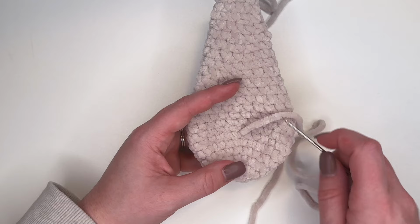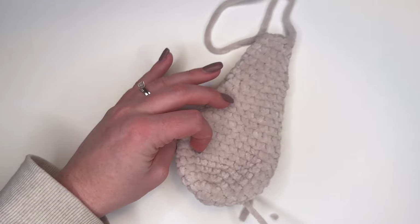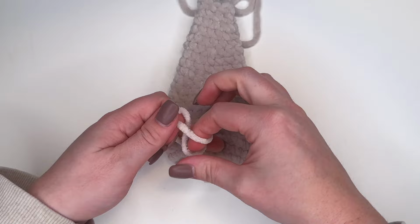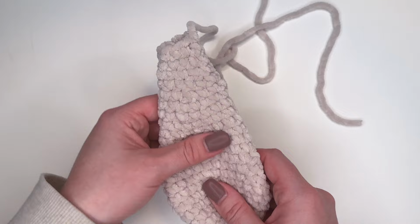Next, I'm going to go right back down, but I'm just going to go down one round, one row down, and back through to the other side. And I'm going to pull that through. So you can't really see it. That's the great part about the fluffy yarn. You really can't see it. And then on the back here, I'm just going to take these two yarn tails and tie a little knot. Just like that. And that's just going to secure this down. So now I can't fully open it like I could before.